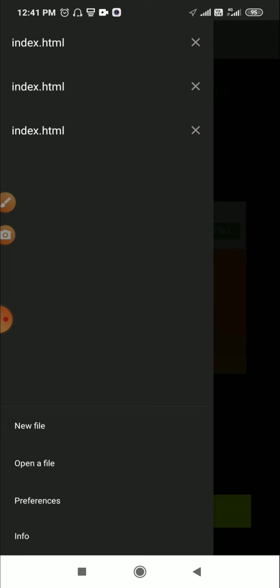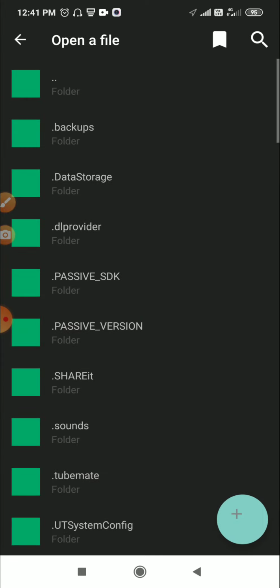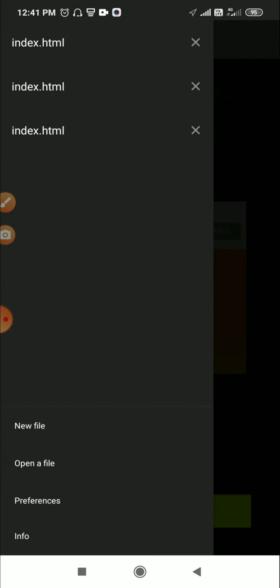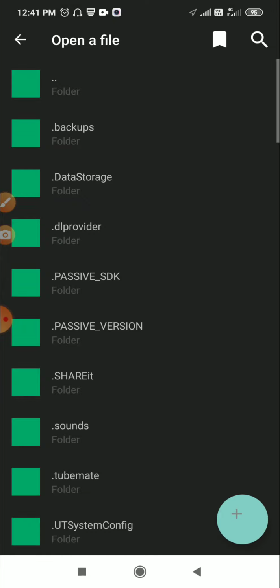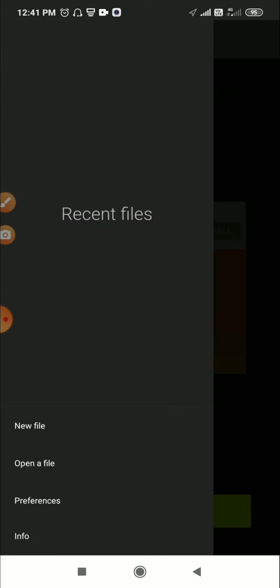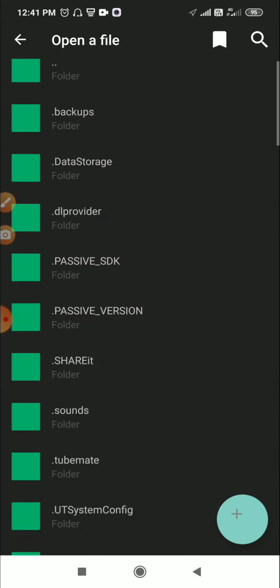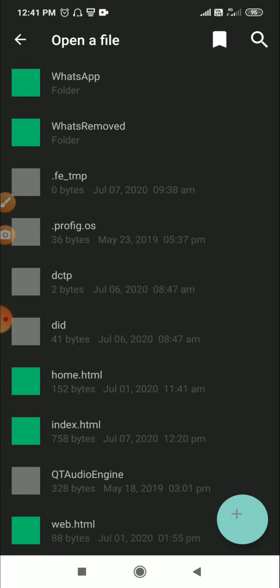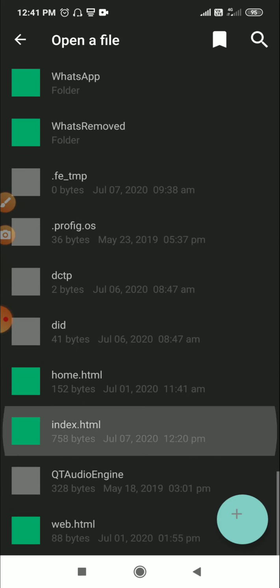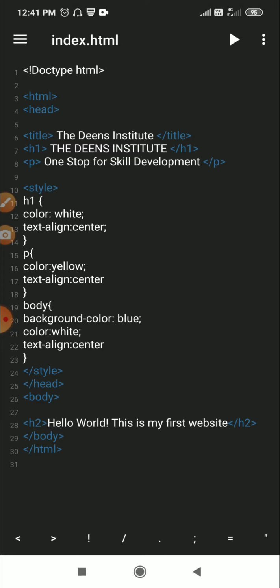I clicked open file and, one second, let me close this, open a file. Now, you can come down and then you can click this index and it will open the file which you had saved earlier.